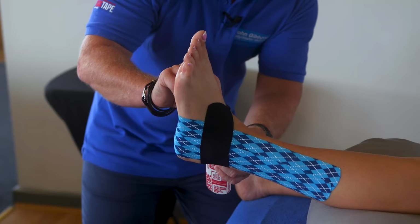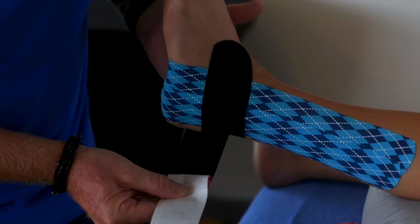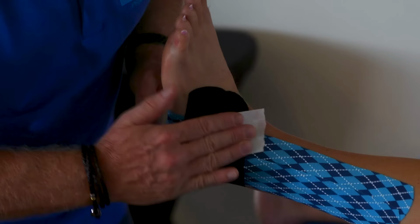And then we can do the second one slightly inferior. Pull it, and then I can just lock it and peel it back. Peel it back to the first square. 50 to 75%, tension it, and then stick that down. So this will cover the CFL and continue into the ATFL. Rub the tape for a few seconds. Heat activate the tape.